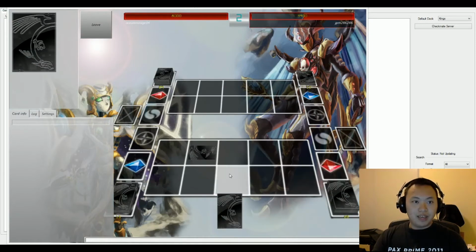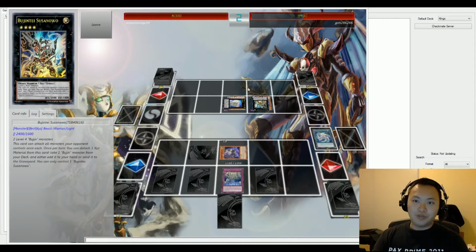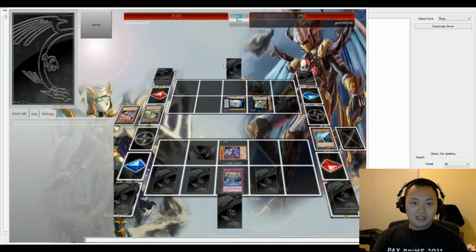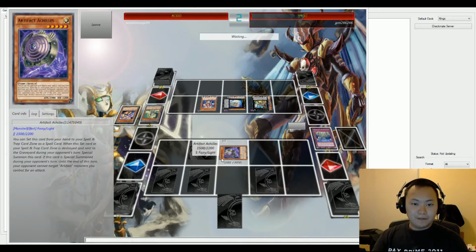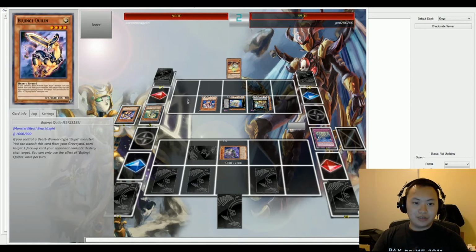So on the bottom we have Ocean Mirage, and on top we have JPM, big number that I don't care for. It looks like our top player is playing Bujins, and our bottom player is playing Artifacts. So Bujin Yamato is going to activate his effect during the end phase, which is going to grab Hair, and that's going to be sent to the graveyard.